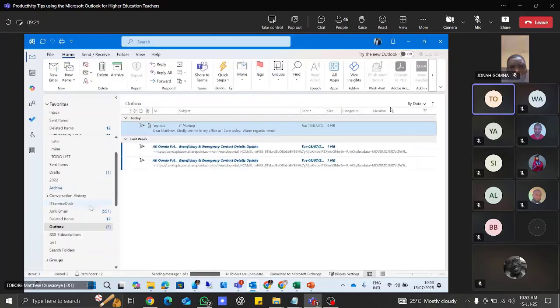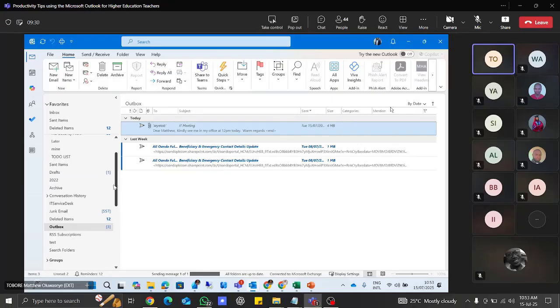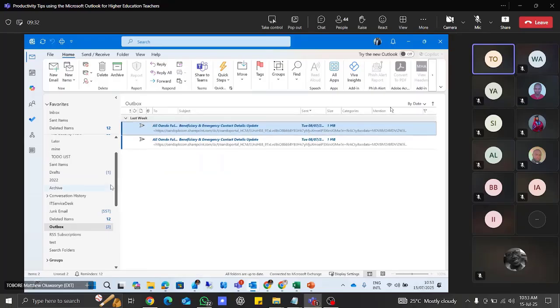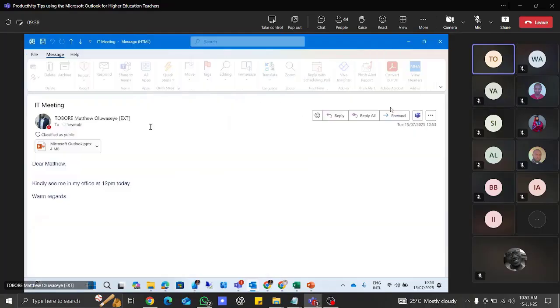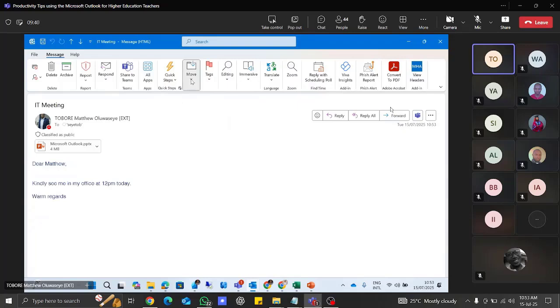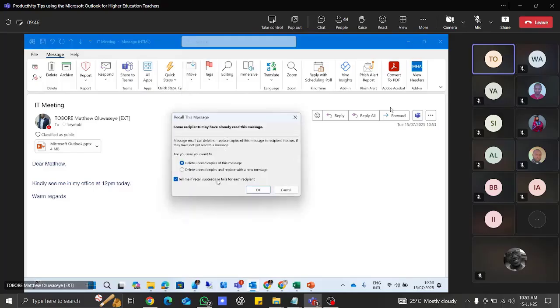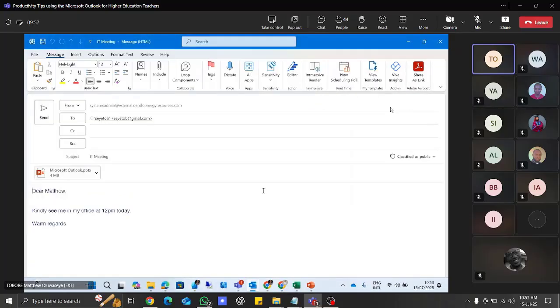So I'll send that. So it's sending. When we have it sent, I want to show you how to recall an email. It has been sent, so I'll check my sent items. Yes, of course it is here. I double click this to open it, then go here to move actions. Then you have recall, right? You can say recall and replace, or delete unread copies of this email. But in this case, I want to edit it, so I'll just press this. It comes back as this, and I can edit.